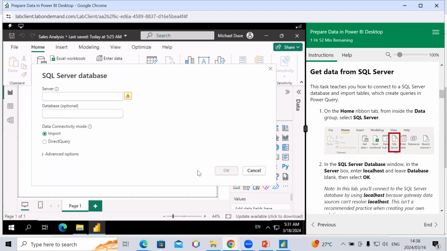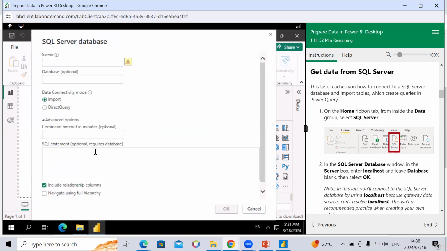The local host, meaning the local installed SQL server. Okay, click on that.